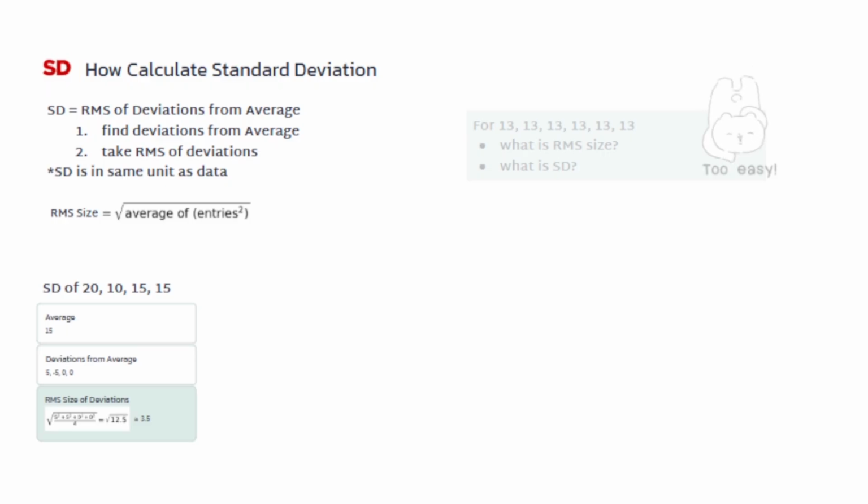And the next step is to find the size. If you have to put one number on the size of these deviations, what would you do? In statistics, we do the RMS. The RMS is you first square all the numbers, then you take the average of those squares, and then you take the square root. And if you do the math, you get roughly 3.5 for this list of numbers. So that was the manual way.